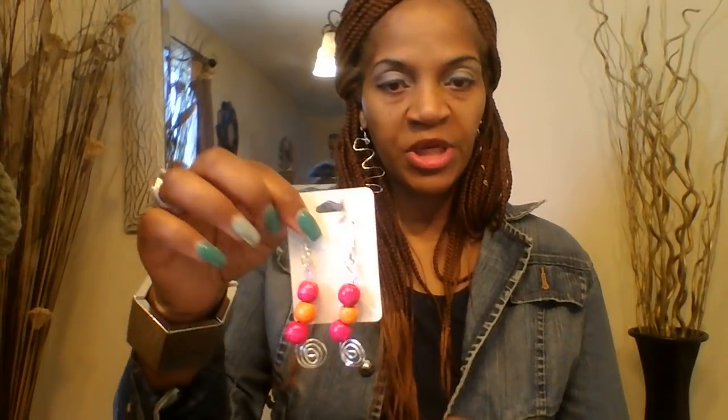Let's get started with the jewelry I recently made. I finished up these earrings right here — just some silver wire with some pink and orange beads. I really really like these because as the weather gets even colder we can get a little gloomy, the nights are long and the days are short. So what I'm trying to do this winter is brighten up my selections, because the dark colors like burgundy, black, and gray make me feel gloomy.